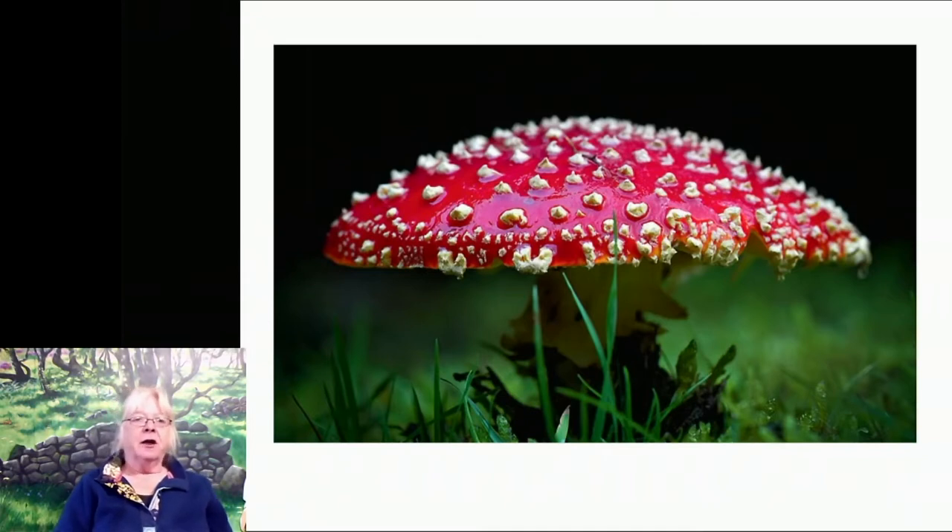Good places to see fungi include places like Brown Moss, anywhere with woodlands, and many of our reserves with easy-access woodlands — go and have a look. Grassland fungi can quite often be found in churchyards, so it's always worth having a look around there. Of course, they're all busy recycling the dead leaves, dead tree debris, and dead branches, putting the goodness back into the soil so that the trees have something to feed on and are ready to produce all the leaves next year, and the blossoms and then the fruit in their turn.